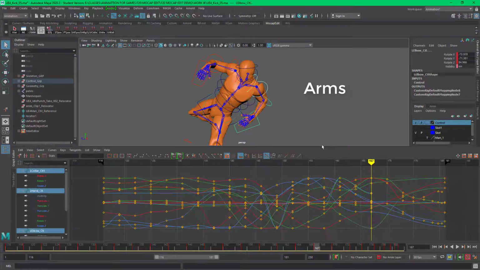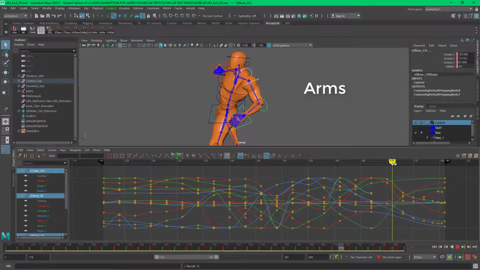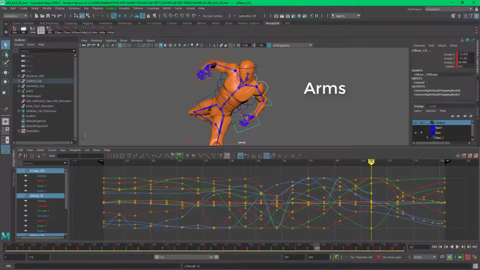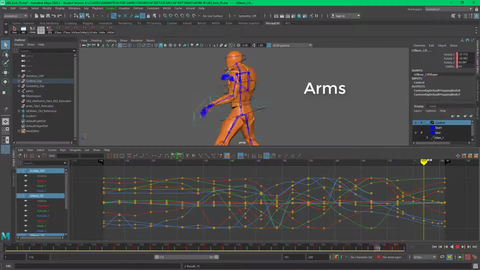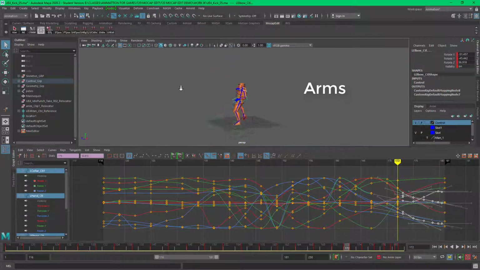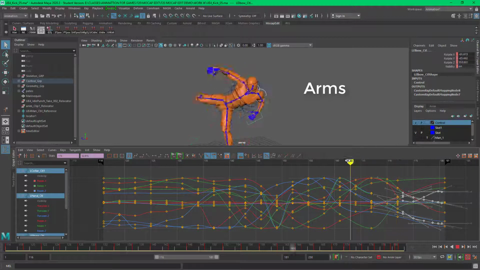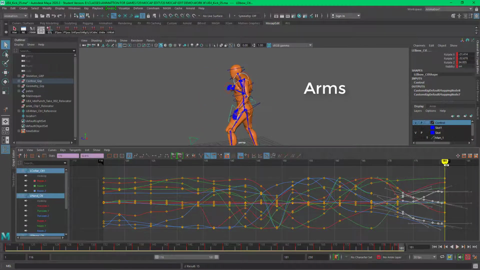Now I noticed at the end, the arm just moved really quick from the end of the kick back to the idle. So I had previously deleted some keys, but I actually have to delete quite a bit more. Now, arms are pretty easy. In this case, they are FK arms, and you're really only worried about arcs.